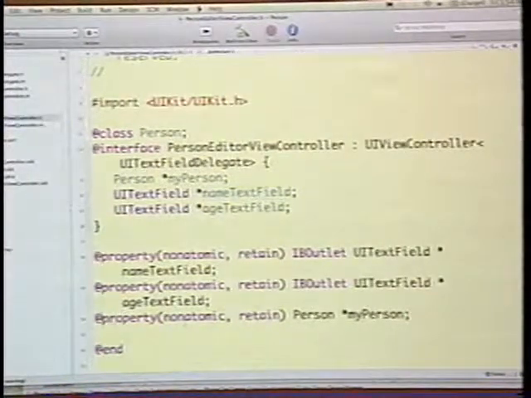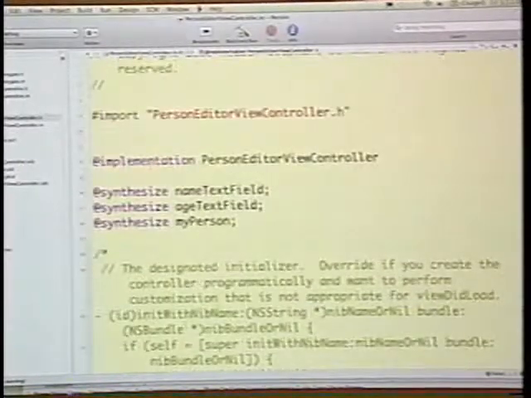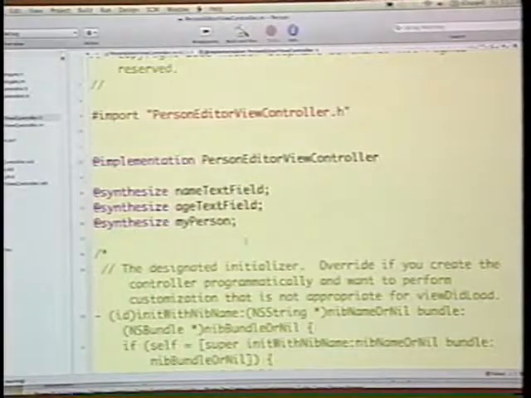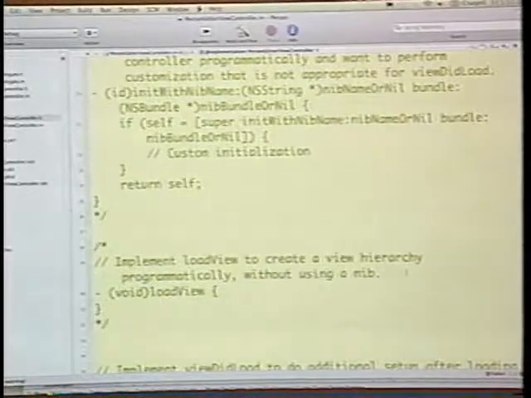So we have our property, nonatomic retained person. Is this all spelled correctly? myPerson. Okay, and I did synthesize it, I thought. Synthesize myPerson. So this is some of the stuff that goes on when you try to code live.